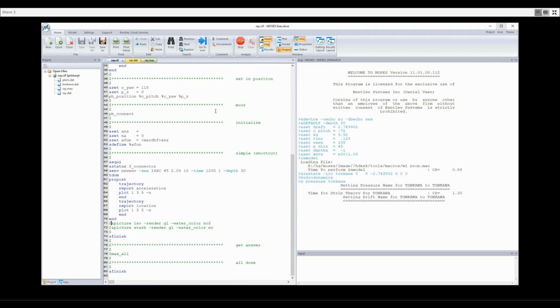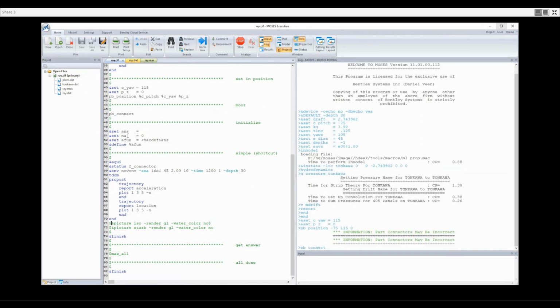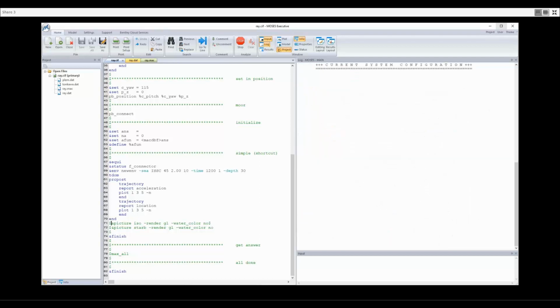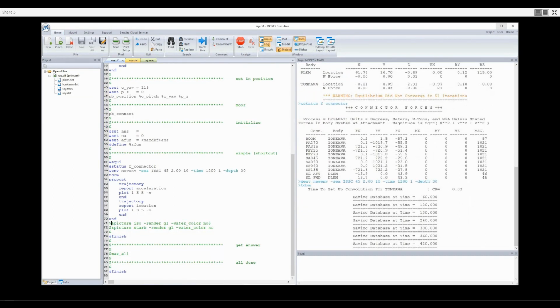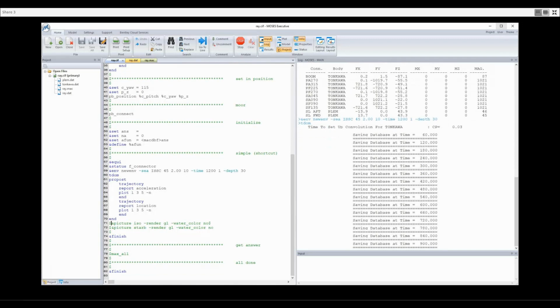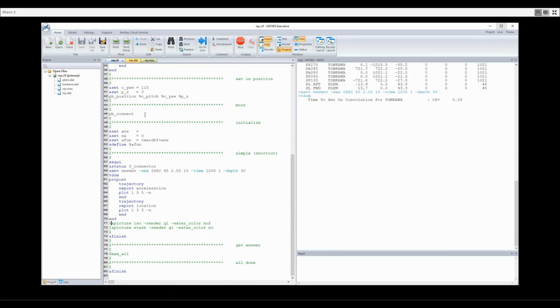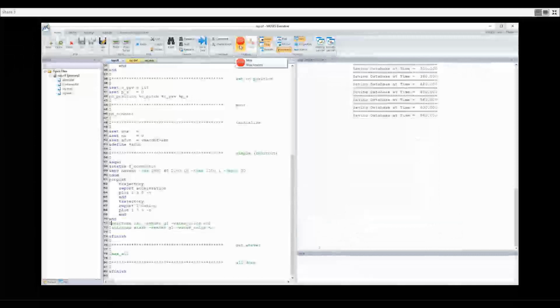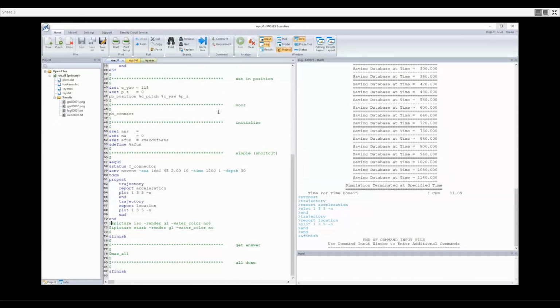We color code the analysis. We have light blue for your command, gray for the output information. Any information is in a green text, orange for warning, and then red for errors. If we look up the top again, where that run button was before, there is now a stop button, and you can hover over that and you can stop the analysis at any time. And next to that is the clear results. You can clear those results and start again if you need to.